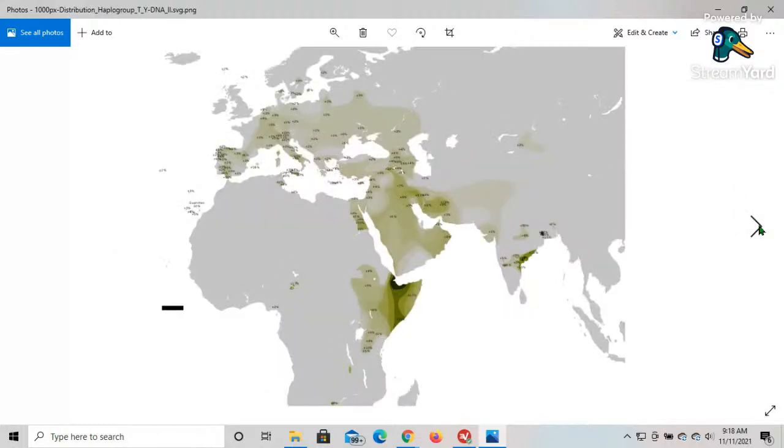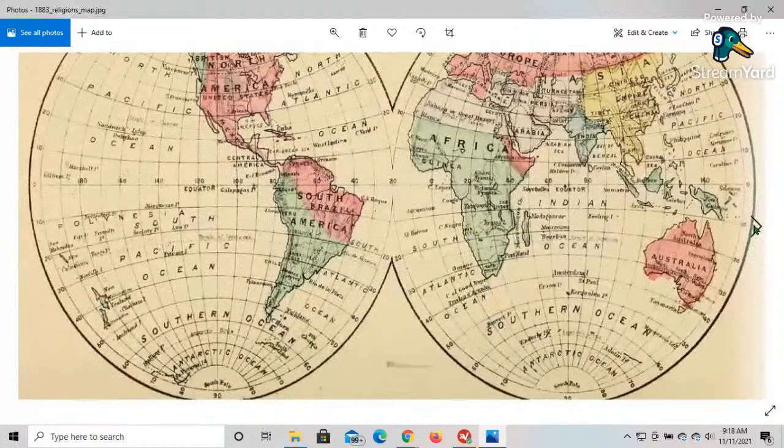Now this is the T paternal Y chromosome that went to India, that Alexander the Great took from Greece and brought all the way to India. But the interesting thing is that Greece has a history of having trade with the Horn of Africa. So there are significant populations here that claim their ancestry back to Greece. And I believe, is the L there too? It might be there too. Okay. This is just a map.